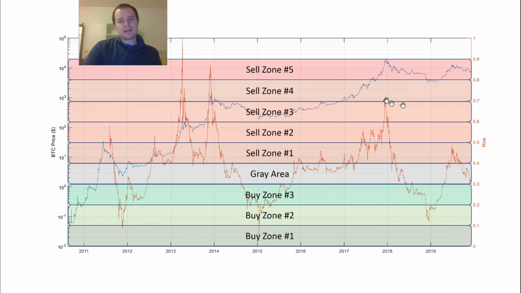So if it were to continue that, then maybe the risk ultimately will only ever peak at 0.6, much further down the road. That still could be a Bitcoin price of $100,000. The reason it would only be 0.6 is if it just takes a long time to get there, and if Bitcoin moves up more methodically and slower than it has in the past.